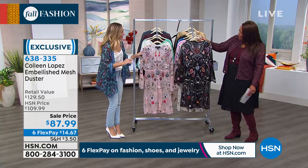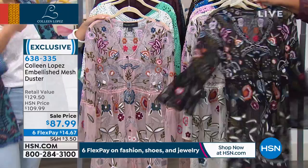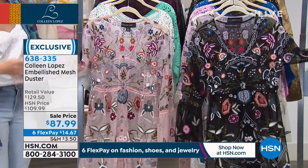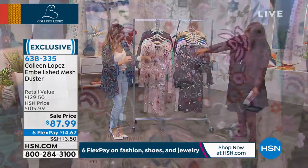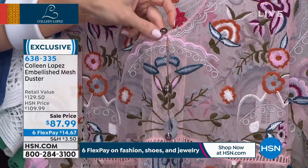It is. I mean, you know why — because it's embroidery in the front and it's embroidery in the back. And you have the bell sleeves. I mean, what else do you want, ladies? This is all so on trend. I love the embroidery. Even the button — there's not a single detail that is overlooked when she creates her line. Look at the buttons, it's your own little jewelry there.